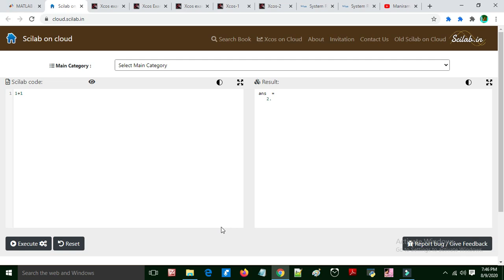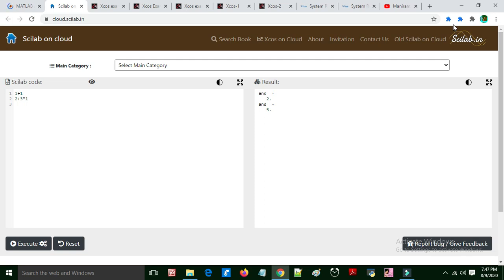Here I'm writing some basic mathematical operations. Let's check how it works and executes. The mathematical operations done in the Scilab or MATLAB console can also be done on cloud.scilab.in.